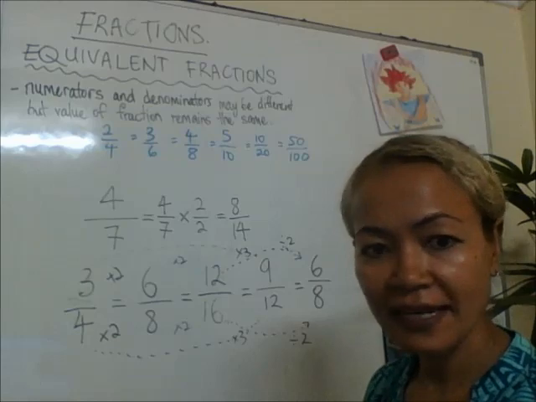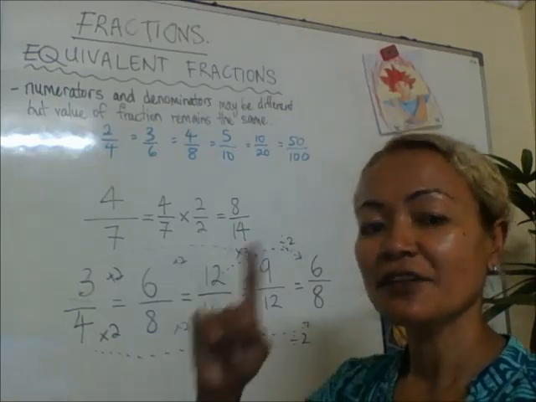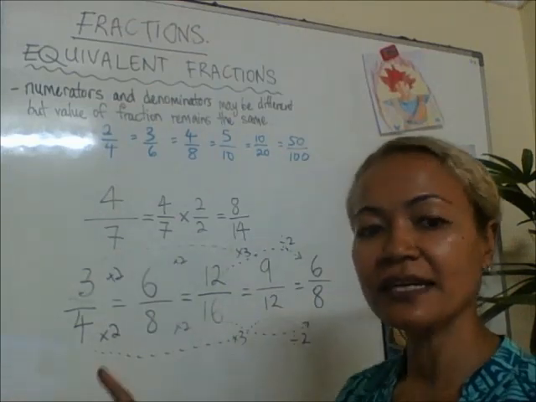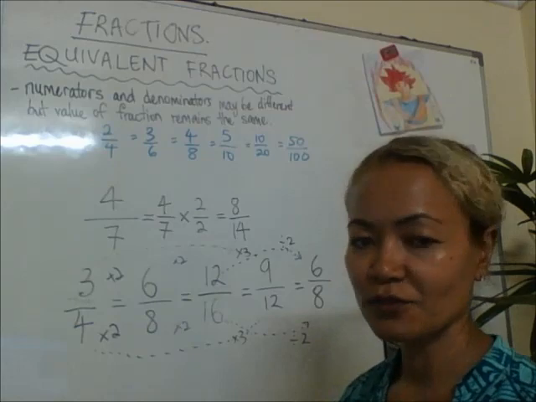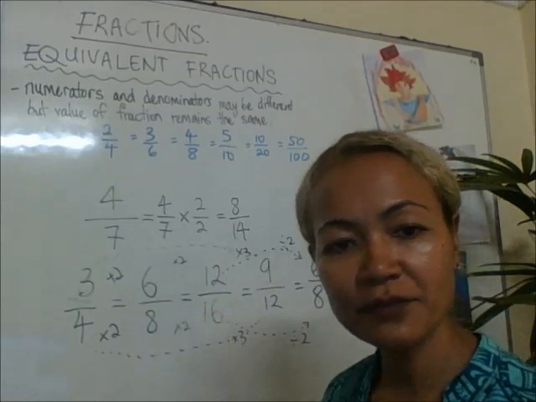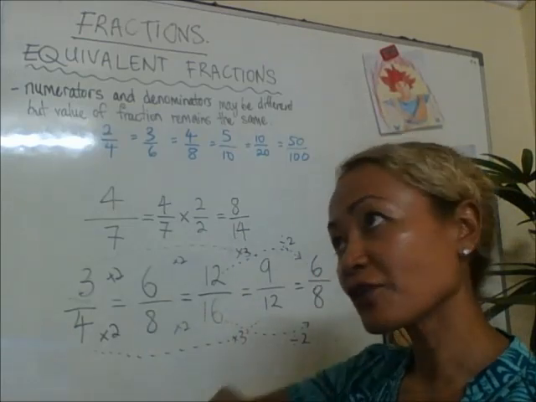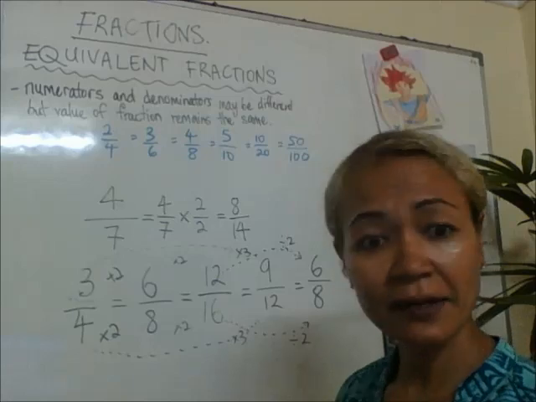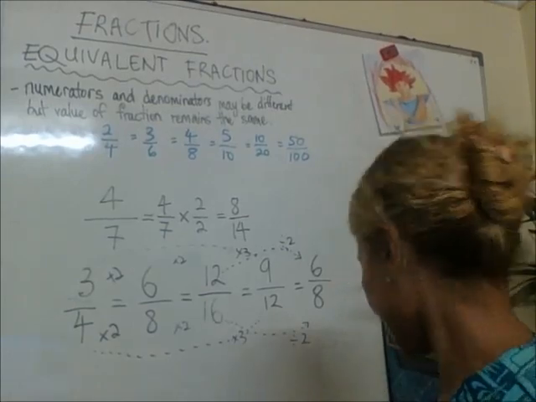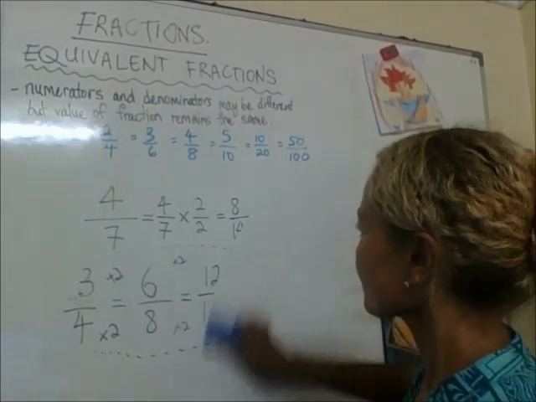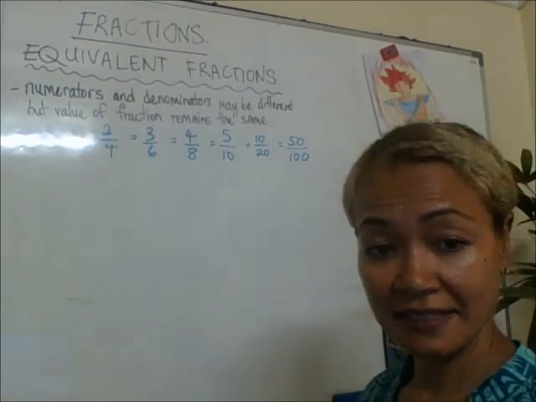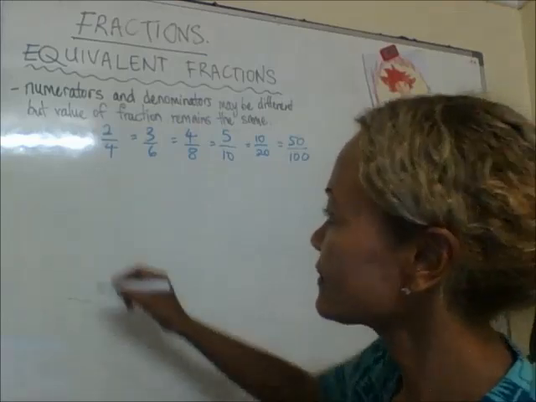You can come up with any number on the bottom, any number on the top, as long as you're doing the same thing to get the new numerator as you are to get the new denominator. You want to change any fraction to an equivalent fraction. If you're going to multiply by 2 on the top, multiply by 2 on the bottom. If you're going to divide by 10 on the top, divide by 10 on the bottom. How about we do that particular example? Divide by 10. I said divide by 10, right?